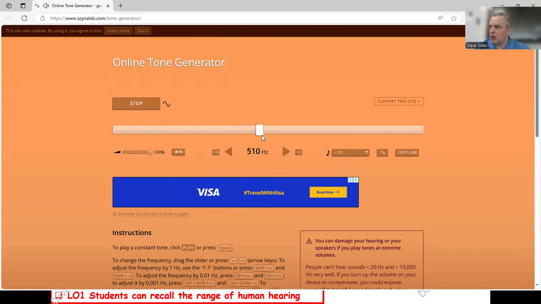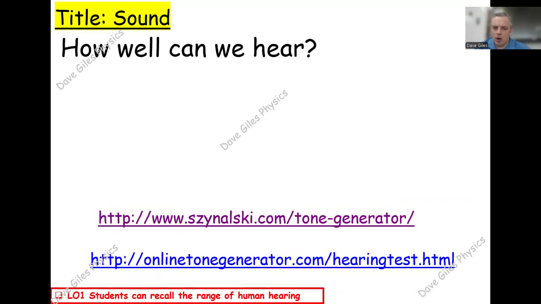So that's something low pitched, a little bit higher. This doesn't sound very nice, I know. And you can keep increasing. You can hear the difference as you change the pitch, so I'm increasing the frequency. I'll stop that.